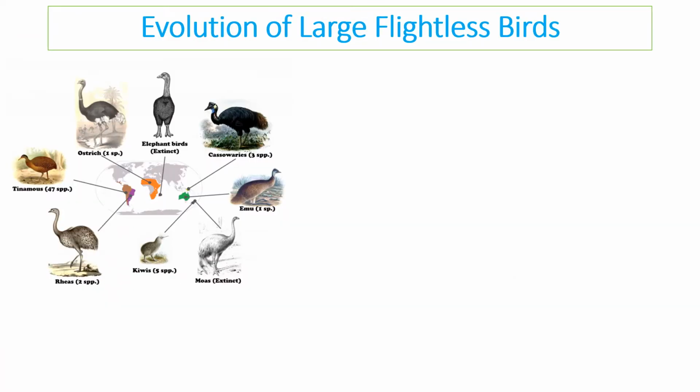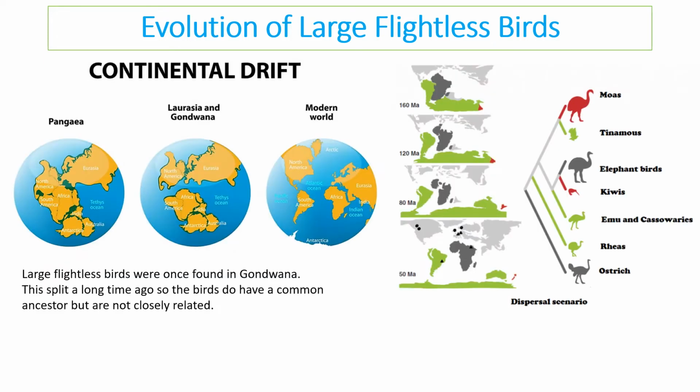Now we know that new species arise, and we can look at how new species arise from evolutionary evidence such as fossils. And one area is the large flightless birds, and this can show us a couple of different key points. So we feel that large flightless birds, their fossils were originally found in Gondwana. Gondwana being this area here in the past where Africa, South America, Antarctica, Australia and India were all connected before they separated due to continental shift.